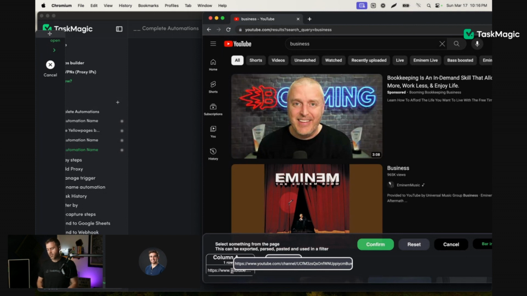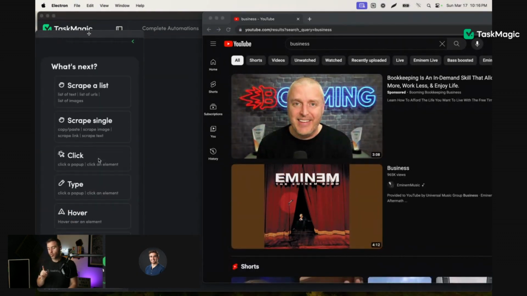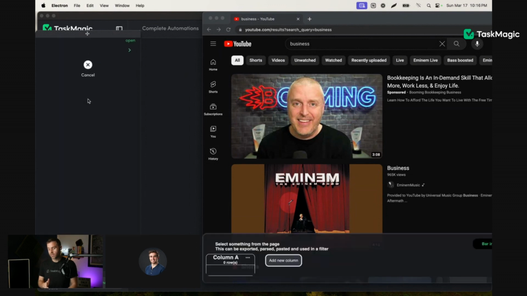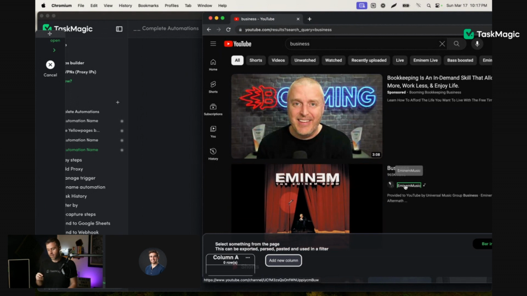Okay, so if you want to copy link address, we can go through it again. Right click, go to copy link address. You would scrape single. You would go to the text where the link is hiding, then click that. And before you confirm it, there's two different ways you can do it. So we can show if you don't confirm now and after, how you do it.